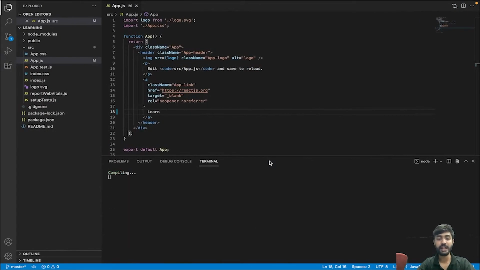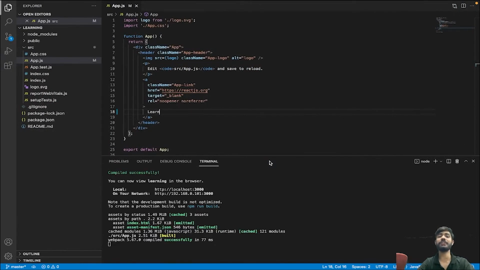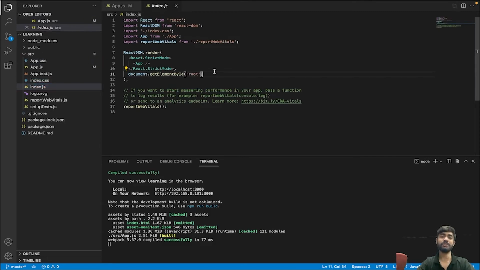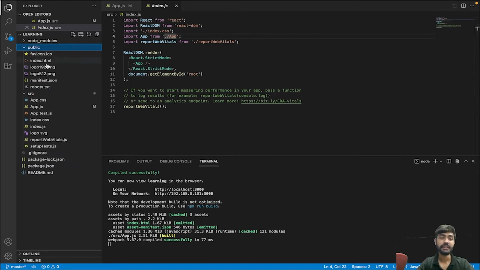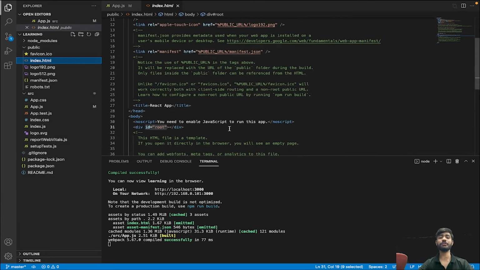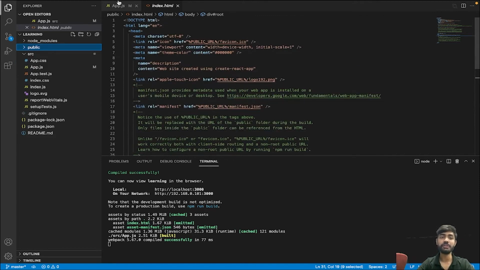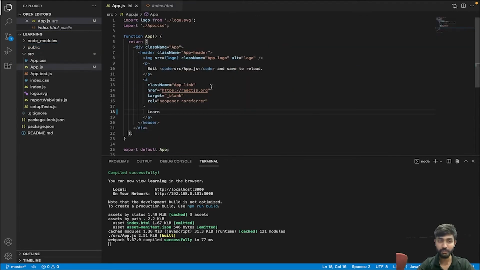You will just save it and it will compile it. However many times you save, it is a fast reload option that React has. Okay. So this is basically done in app.js, where the code is written, and in index.js we are importing the app file, and we are sending it to the index.html, and it is showing over here, right? So this is basically how the React component works.